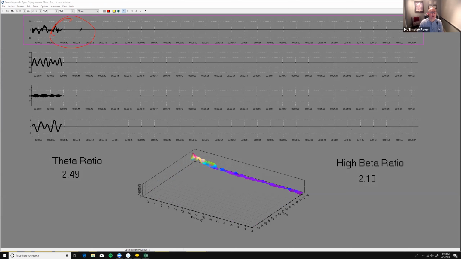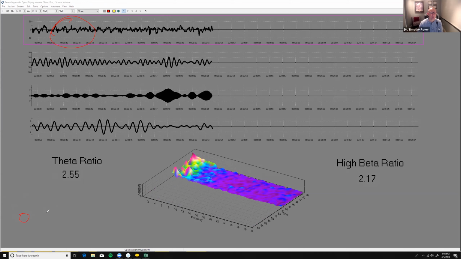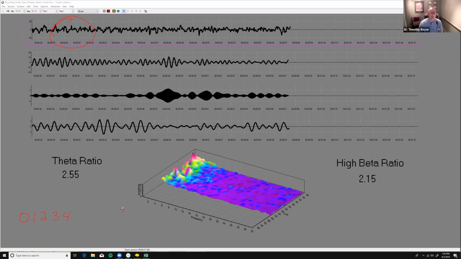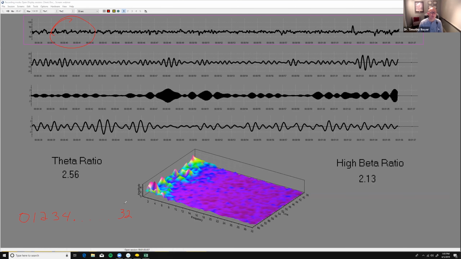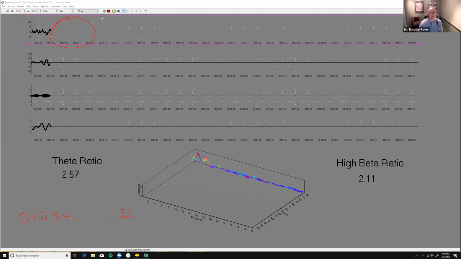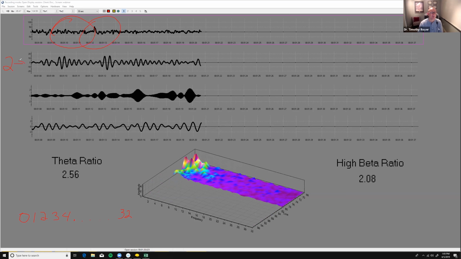What I did was I broke this down into the few different frequencies that make up the raw signal. We've been talking about how the raw signal works from, in the case of what we're doing, 0, 1, 2, 3, 4, all the way up to about 32 hertz, okay? These are the number of times the EEG cycles per second. All 32 of these come into this raw signal here. But what I did here was I actually took a 2 hertz signal and I put it right in here. So this one right here is a 2 hertz signal that you're going to look at.